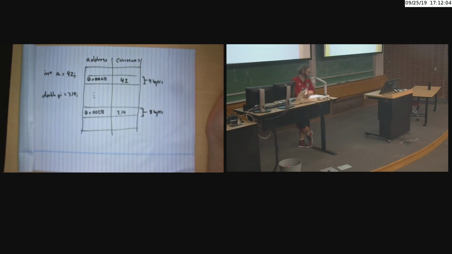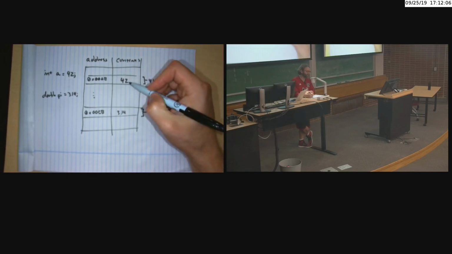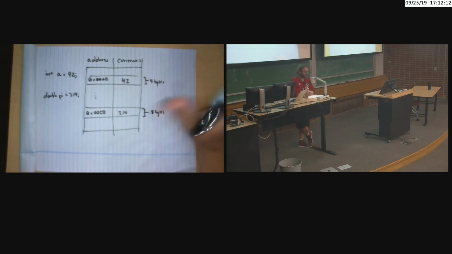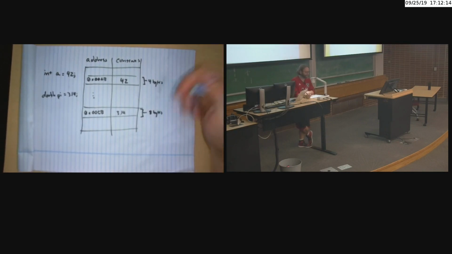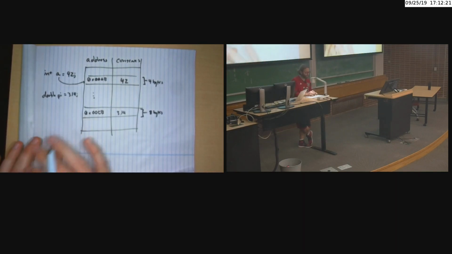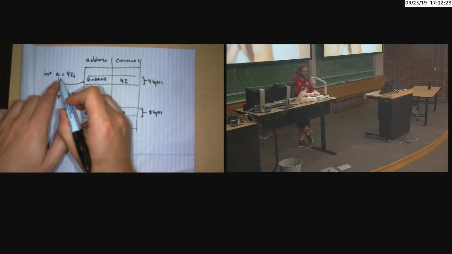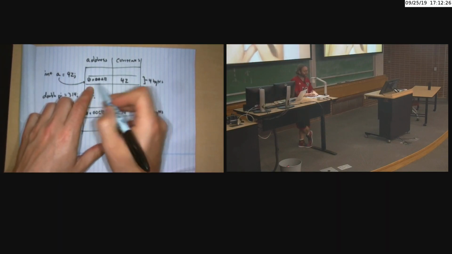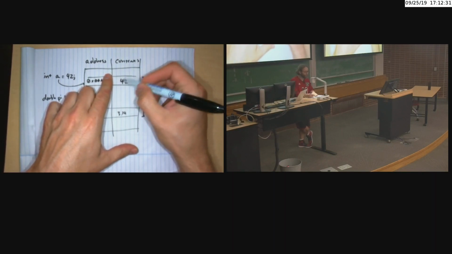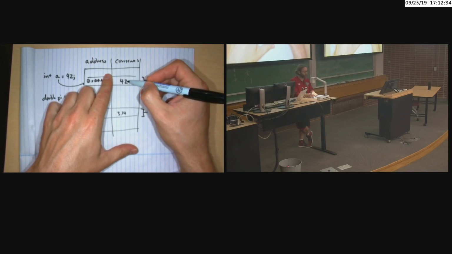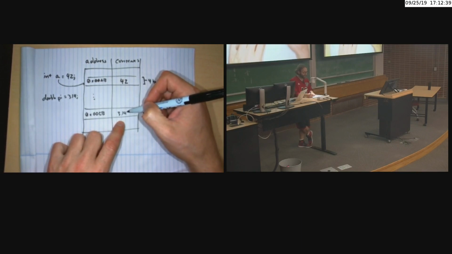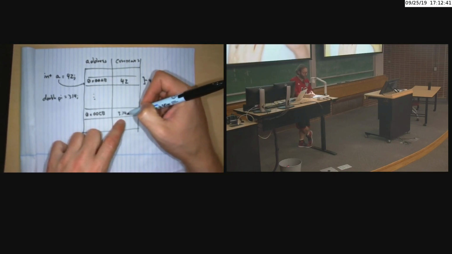Now in C, technically, an integer only has to be at least 2 bytes. There's no guarantee that this is always 4 bytes. But 99% of all systems are going to be like this. A has a reference, basically. There's some sort of mechanism in your program that is associating A with this memory address right here. When you set it equal to 42, you are filling the contents of this memory address with the value 42. When you set this equal to 3.14, you're setting the contents of this memory address. The program's taking care of it for you, right?